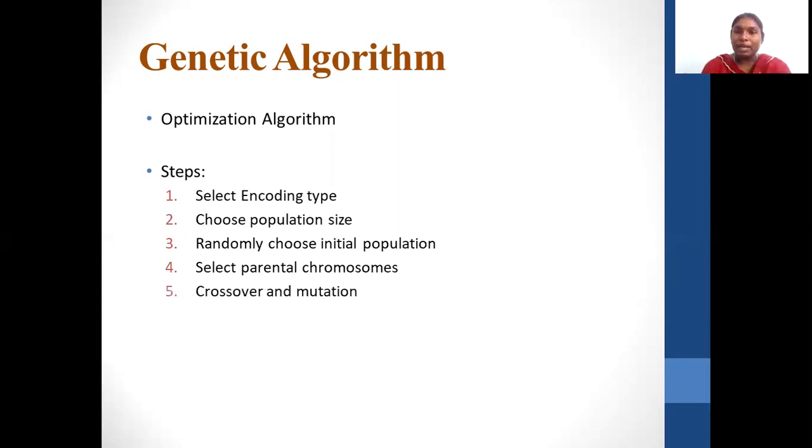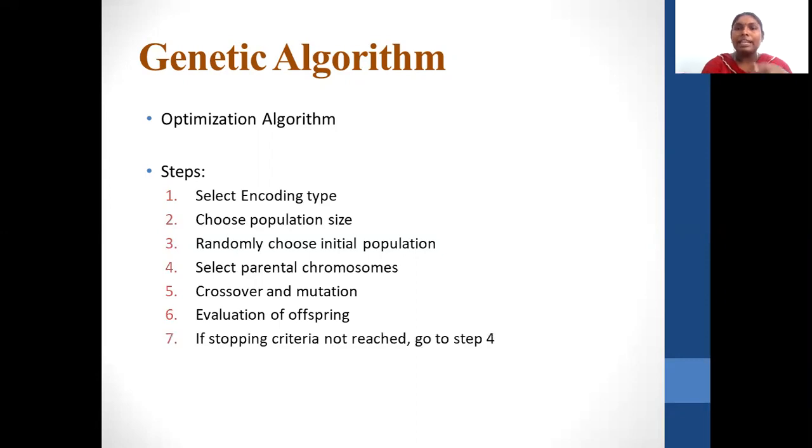Once after selecting the parental chromosome, we are going to go for the reproduction operation. The reproduction might be either crossover or mutation. The last step is, once the reproduction is done, the resultant set of child chromosomes will be there. Those will be the offspring, and we have to evaluate the offspring. We are going to repeat this n number of times. Out of those resultant child chromosomes, we are going to choose the best one and choose that as a parental chromosome. Again we go for crossover and mutation, and this will go for n number of iterations. So this is how a genetic algorithm works.